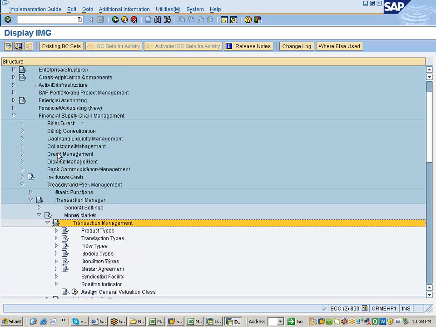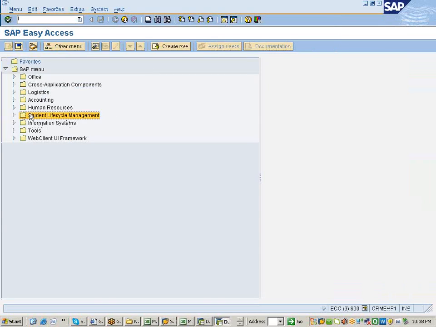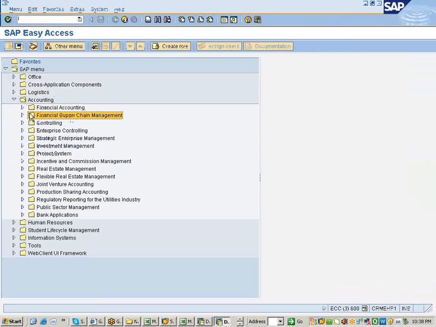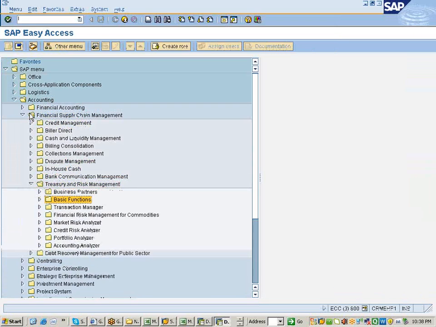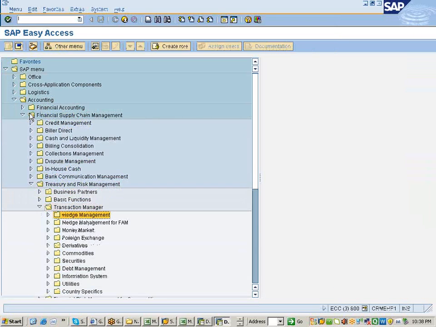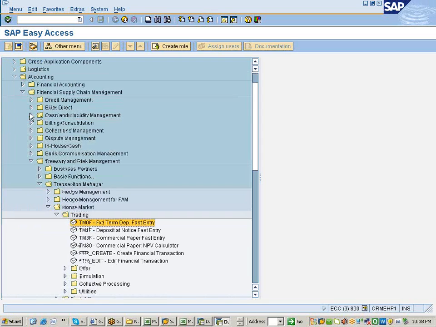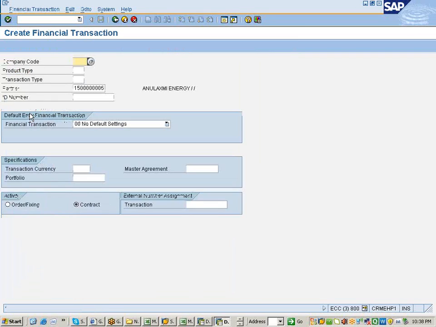Then I am going to explain the product life cycle implementation. That means, say you are the end user and you have a responsibility to maintain your company portfolio. In that case, you need to create a transaction. So how to create a transaction? I am showing you an example of what I had created. Here you are the responsible person to post the transaction and also to generate other documents.